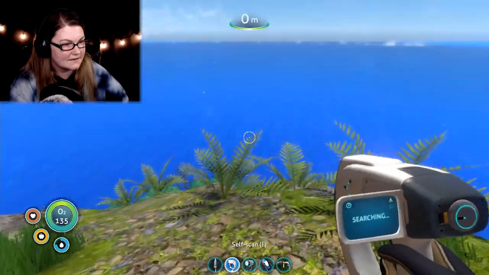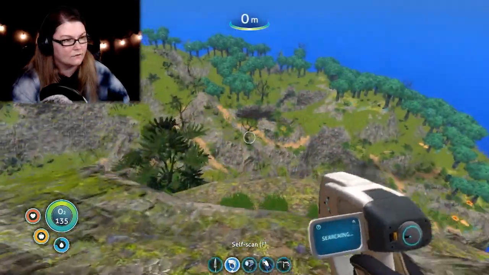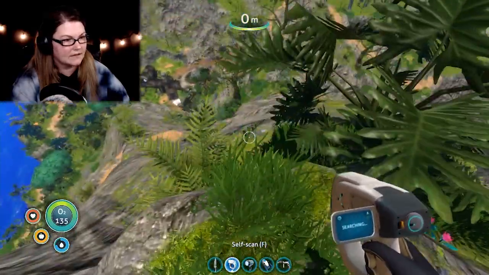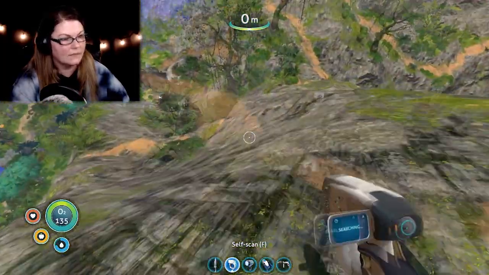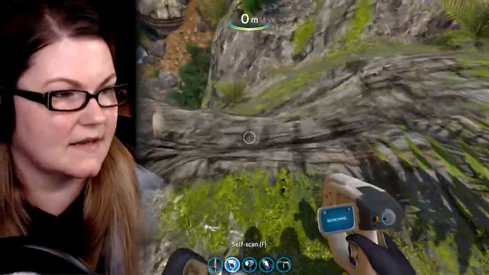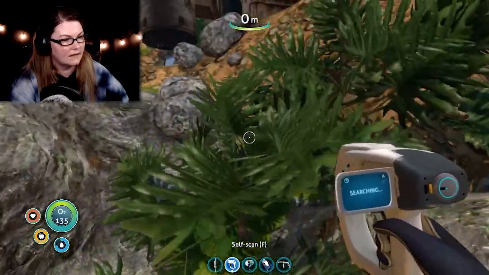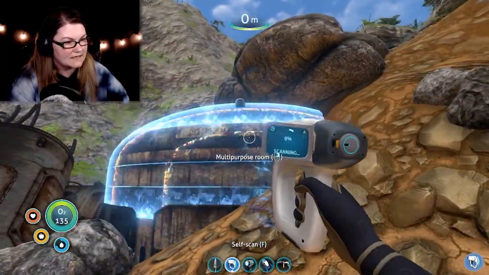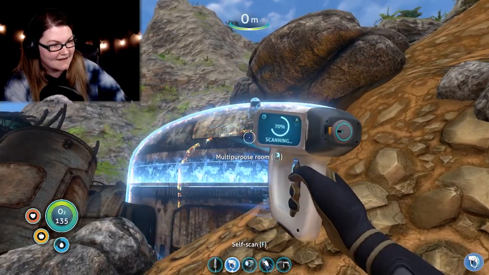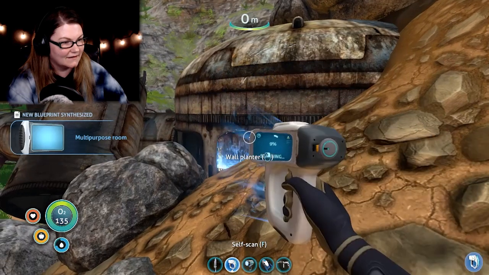All right, there is nothing else in there to scan, but where is that on the ground that I saw? Where was that other one that I saw? There it is down there. So let me just hop on down until I can find my way down there. Go, brave adventurer, go! We are going to this, whatever this thing is over here. Sliding down this hill. Multi-purpose room. Yes! We're finding all the things today. Heck yeah! Wall planter?